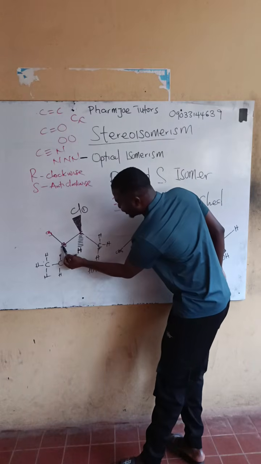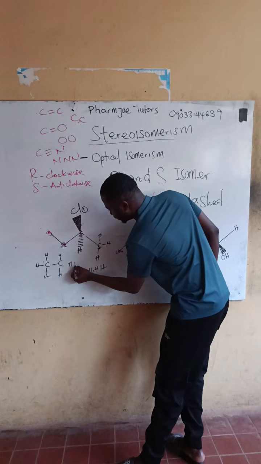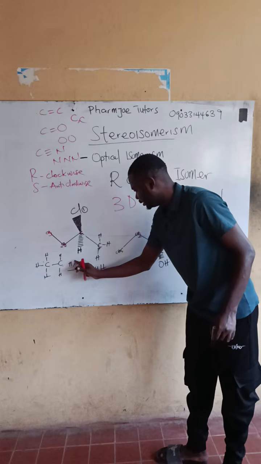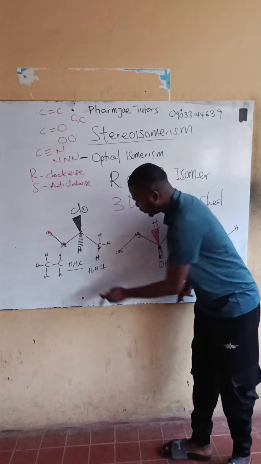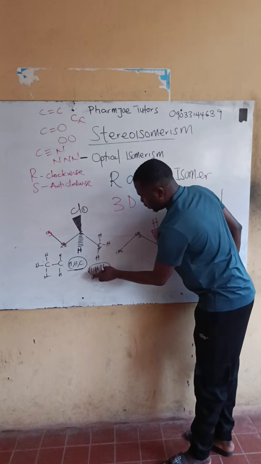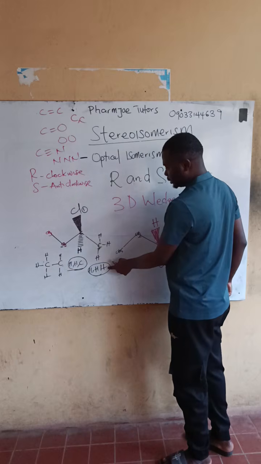So what is directly attached to this carbon? Who can tell me? We have H, H, H, then directly attached was C. So in this case, we have C, H, H, and the other one we have H, H, H. Who among them should be given more priority? HHC or HHH? Because this has carbon, this has more priority than this guy.